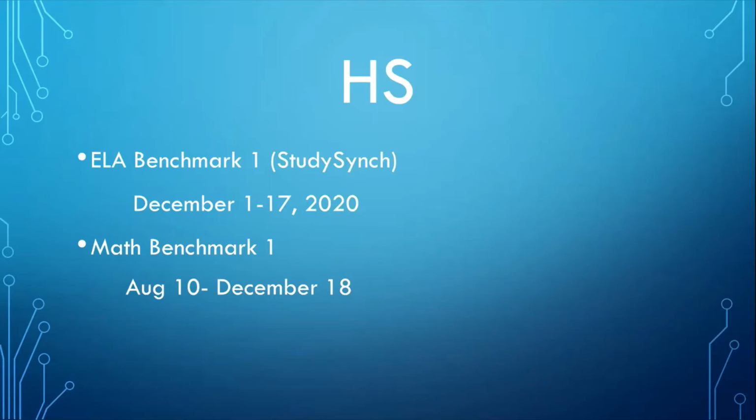For ELA, as it mentions above, it's going to be through StudySync. Whereas if you're teaching math, you're going to be administering through CASP. And so again, before I move on past high school, I just want to point out, please be sure to speak with your department chair for the most accurate information, because we did field some emails after we sent out the email on Friday saying, hey, what about for high school? Are we still administering an interim assessment or a benchmark? And the answer is yes. Here are the dates for those assessments.